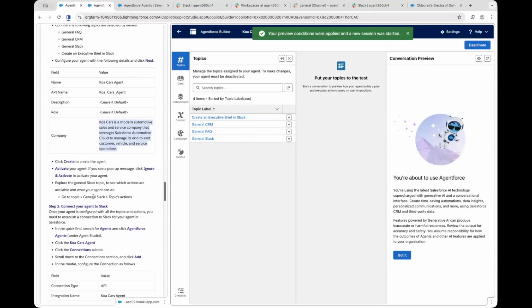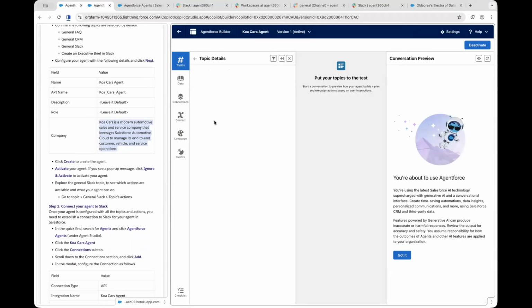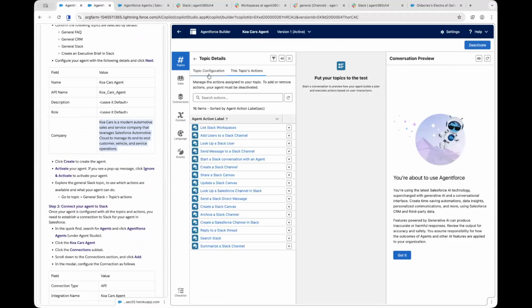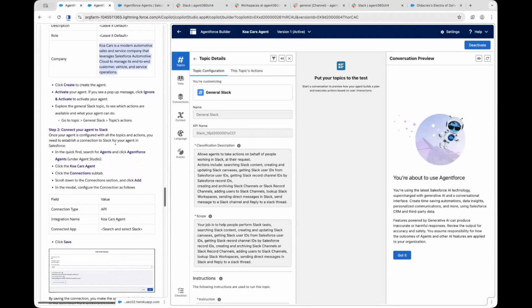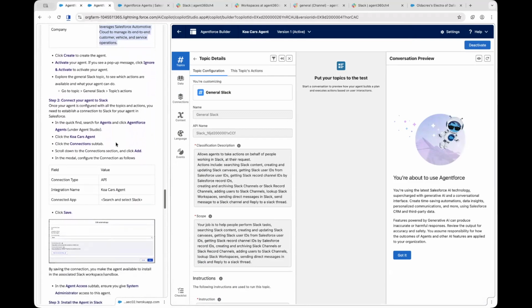Yes, now they are asking us to go through this to understand the topic and the relative action. Okay, they have a huge list of actions for the challenge. Now the next step is to connect an agent to Slack. So let's connect our agent to Slack. Again we need to go to the agent under the Agent Studio, then choose the agent, and then we need to have a connection. So we need to go to the Slack admin, I guess, Slack connection.